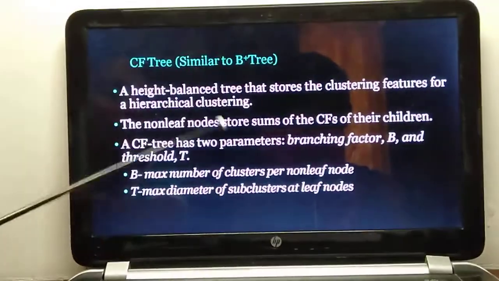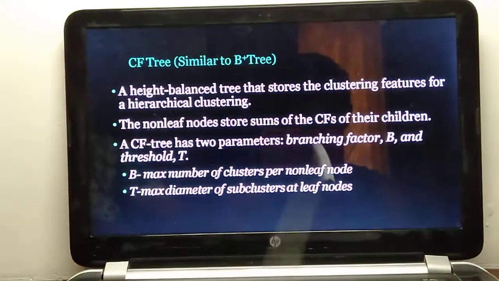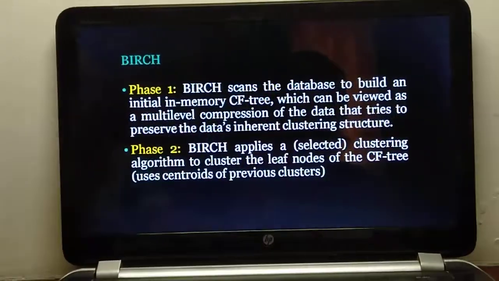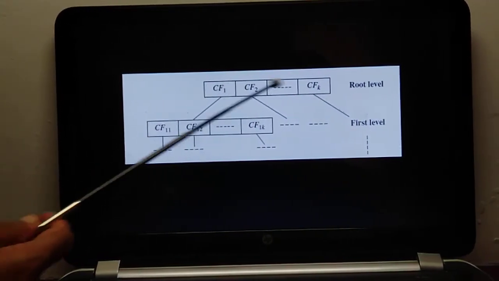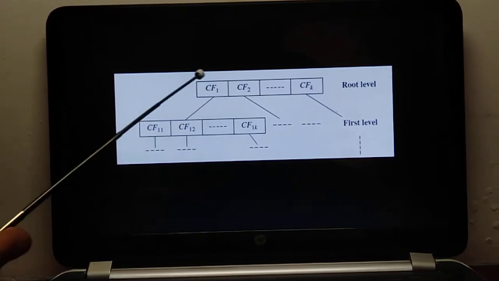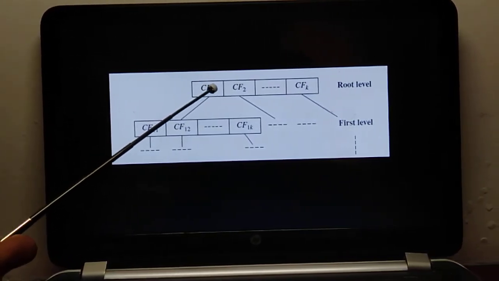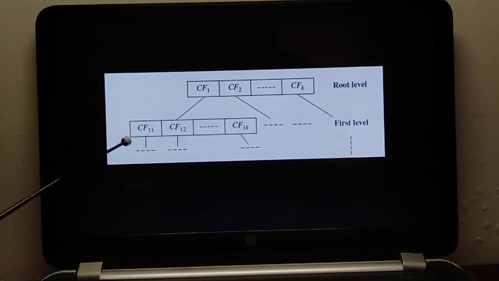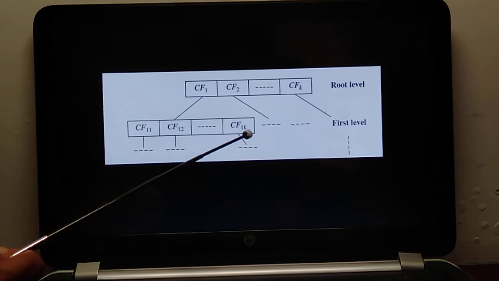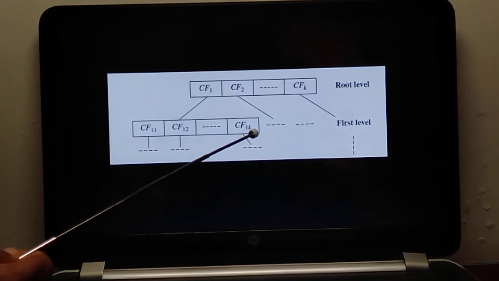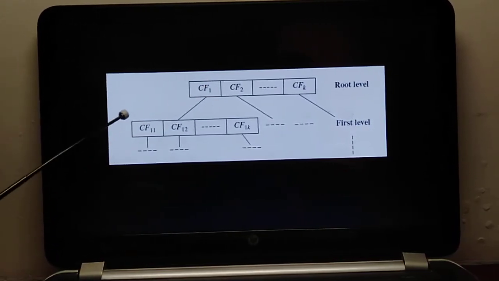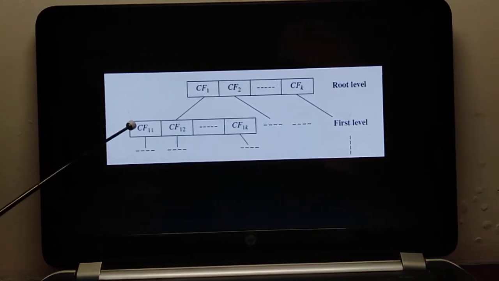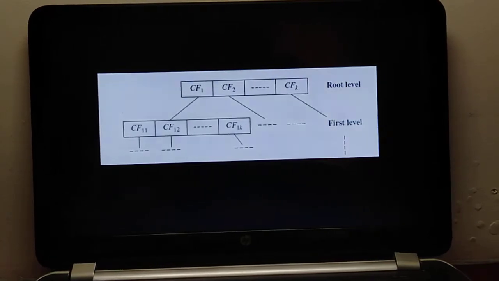So if I have a non-leaf node, not the leaf, but the non-leaf node, like over here. This is root, of course, but this is a non-leaf node. Now, to find this value, CF will be equal to CF1 plus CF2 plus etc. up to CFk. Do you get that? So just sum all these values, that is the value that is stored over here. In this level, whatever is down over here, all those will be added to get this particular value. This is how the data is stored.